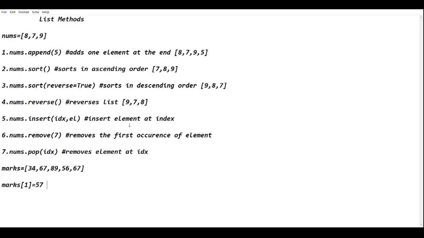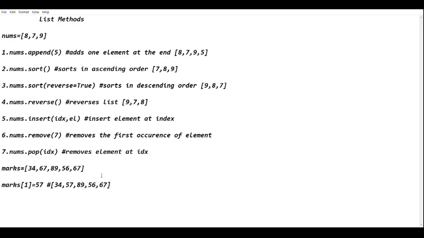So it will give the answer 34, 57, 89, 56, 67. So this will give the answer.